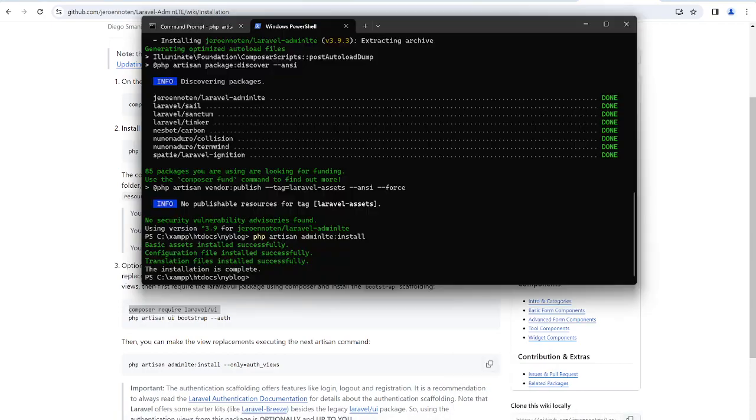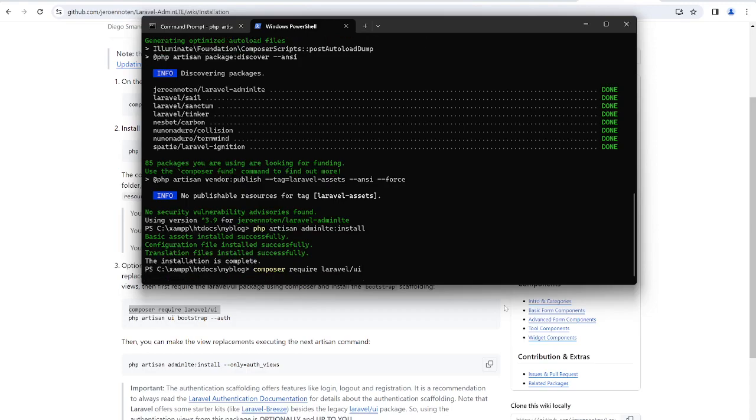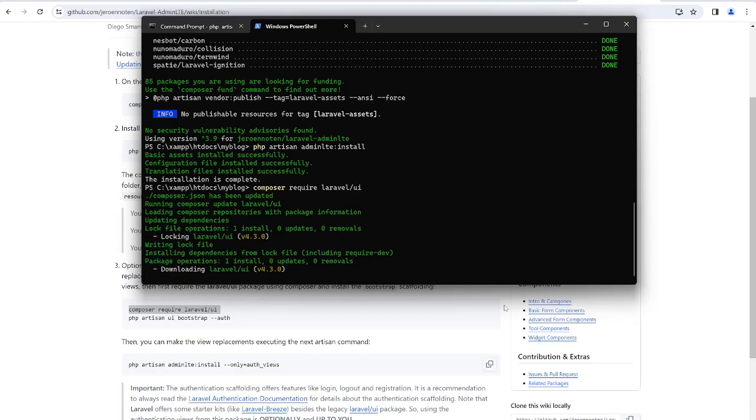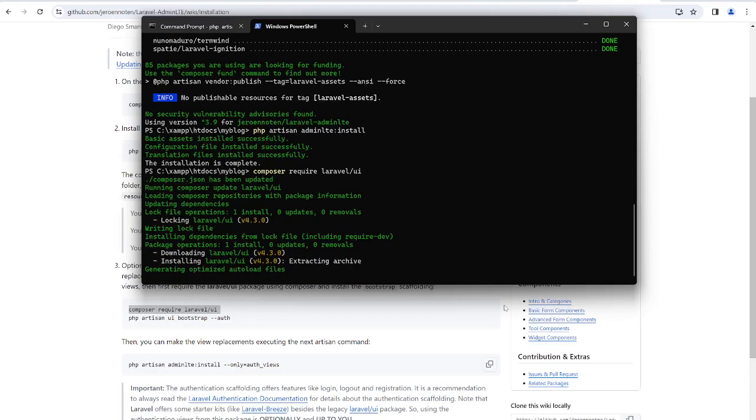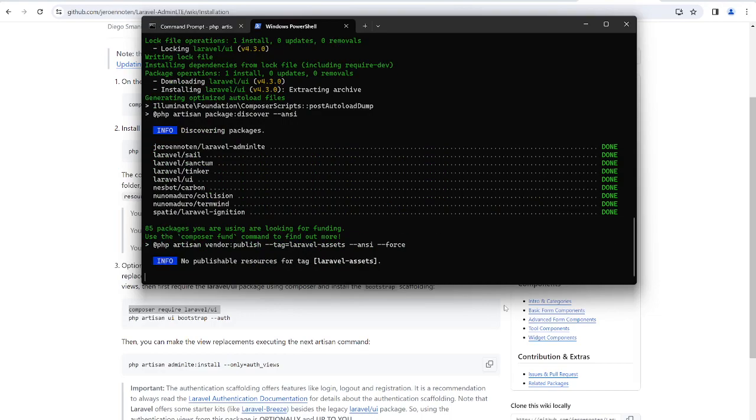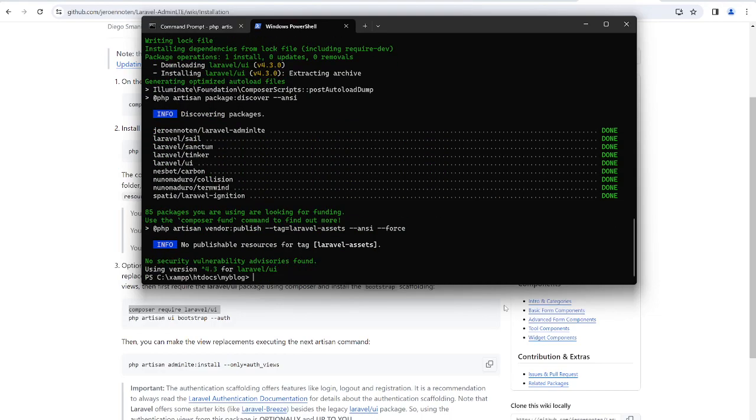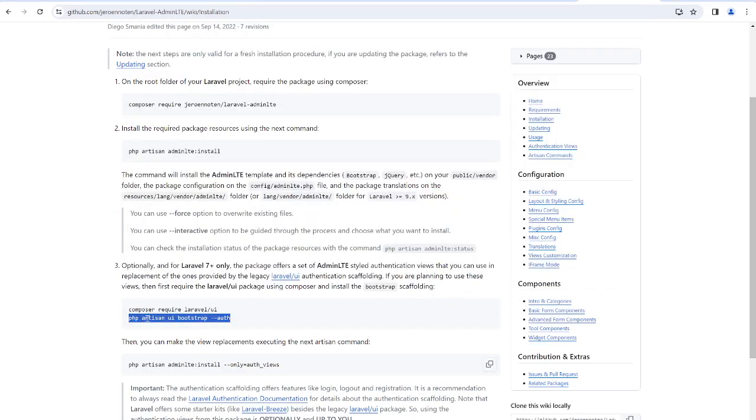So I'm just going to copy and paste that, and let's wait for the installation. Alright, what will happen here is that it will download all the dependencies so that we can use login and register, right? And others. Alright. Next, we will run php artisan ui bootstrap, meaning you're trying to create the views. The earlier one was just downloading. But this one would create the login, register, password reset, and so on and so forth.